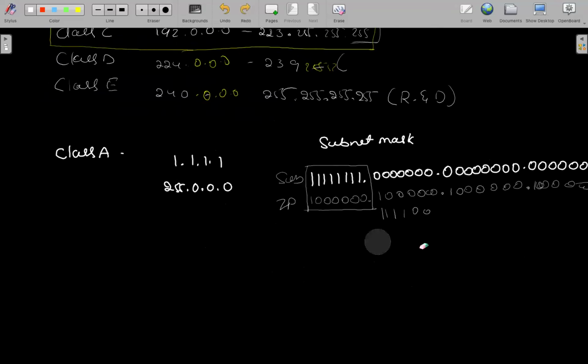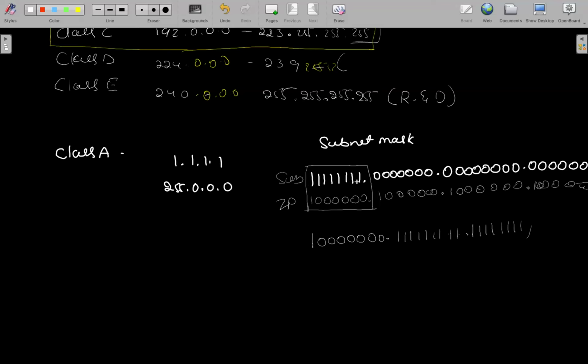Are you getting what I'm saying? In this octet, you should not do any changes, because the subnet mask says the first octet has all the bits as ones. So in the IP, don't change the first octet.